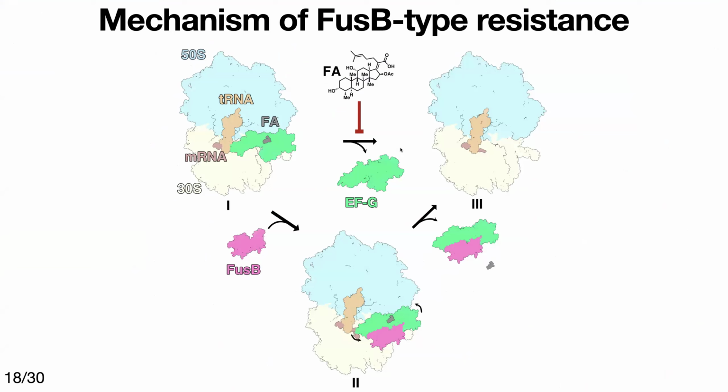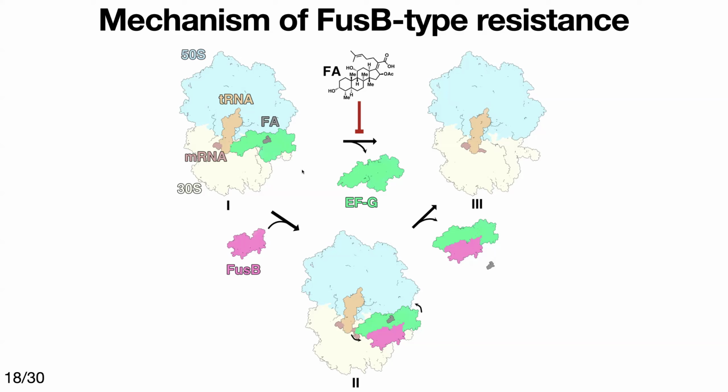We think that's unlikely because the affinity between FUSB and EFG is really high, like 60 nanomolar. So it gets kind of trapped, with constant dissociation completely there. So once they get out together, they probably stay together. But we don't know, for example, if this complex can do its job. Can it translocate? We don't know.